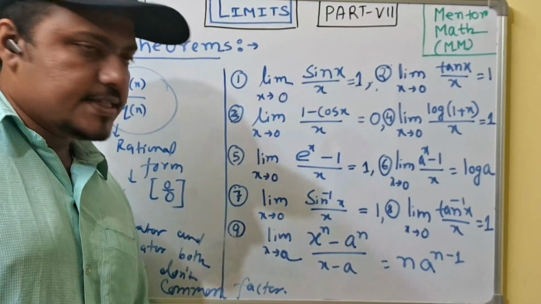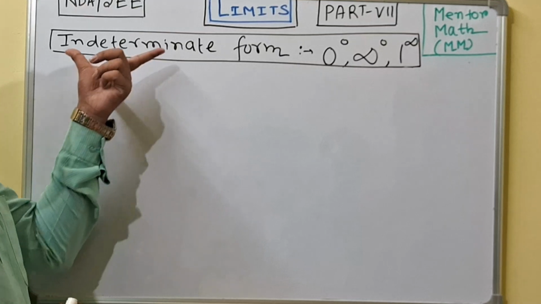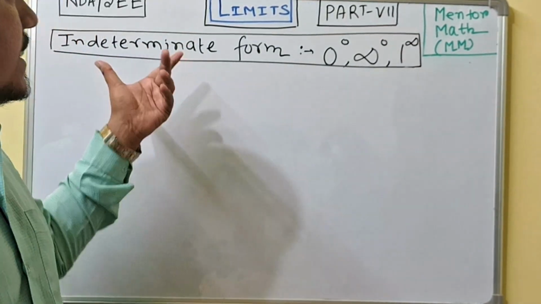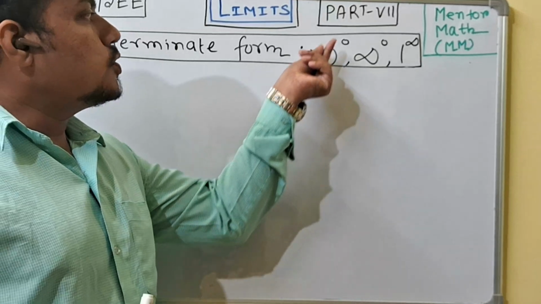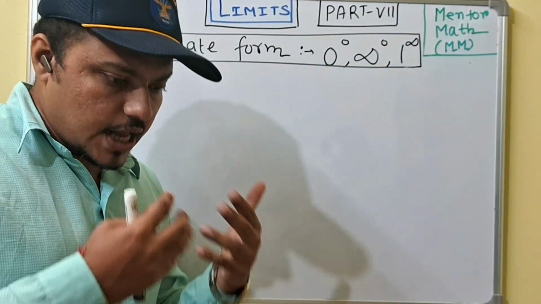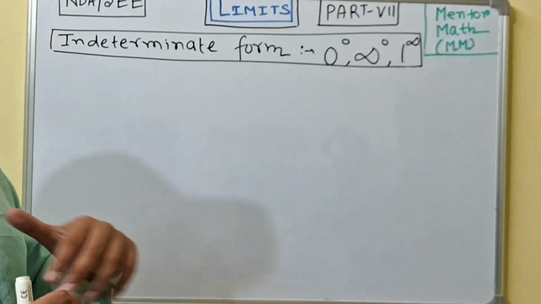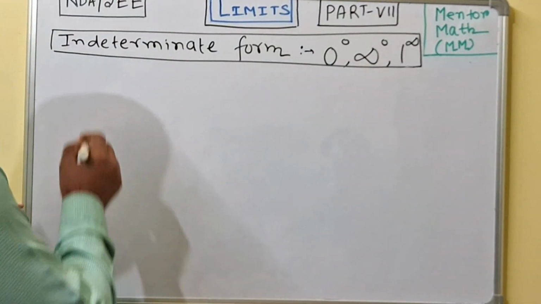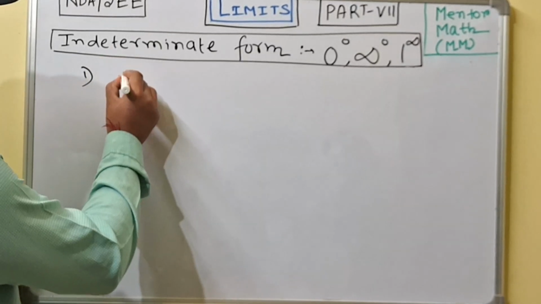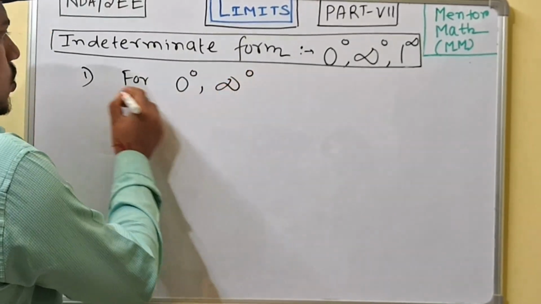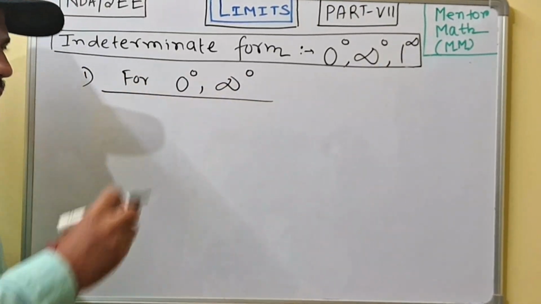Okay, so copy please. So now comes to your indeterminate form. When you see that quantity in form of indeterminate with 0 to the power 0, infinity to the power 0, 1 to the power infinity, this type of form if you see, so that time how we have to solve, let us discuss. Okay, so the number 1 first case, for quantity is 0 to the power 0 or infinity to the power 0, so in that situation how we have to solve?